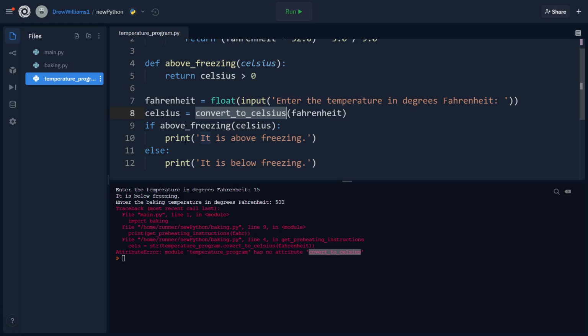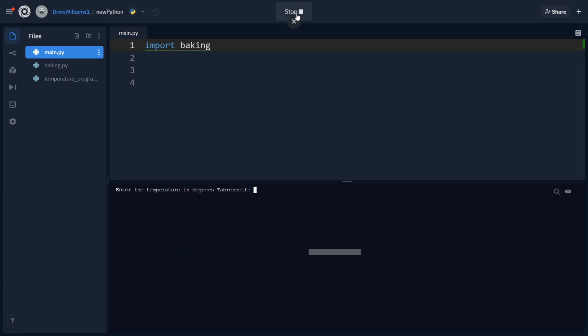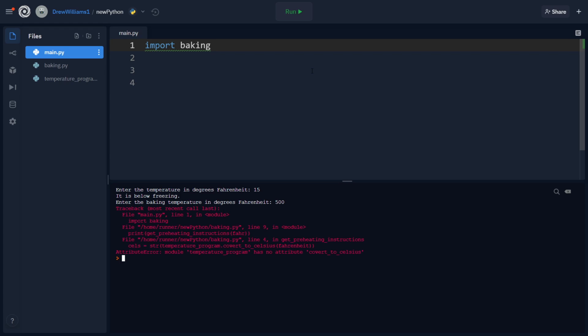Oh my gosh. Okay. Convert to Celsius. What is that? Oh, am I a fool? There we go. Here we go. Alright. 15. 500. And of course, there's still something wrong. Great.